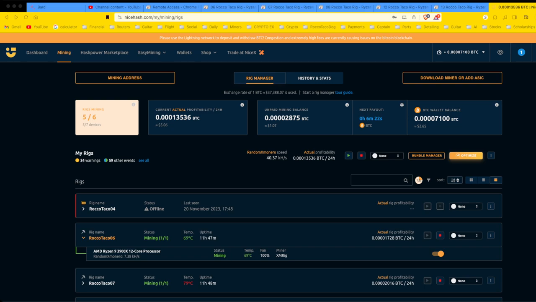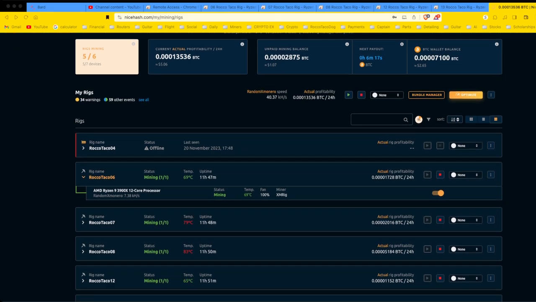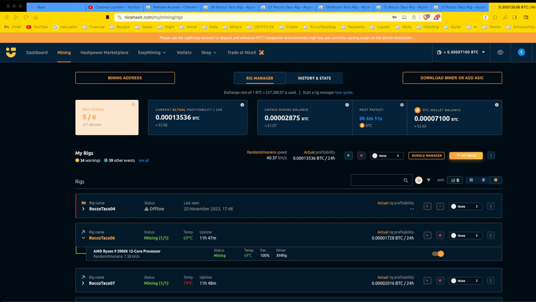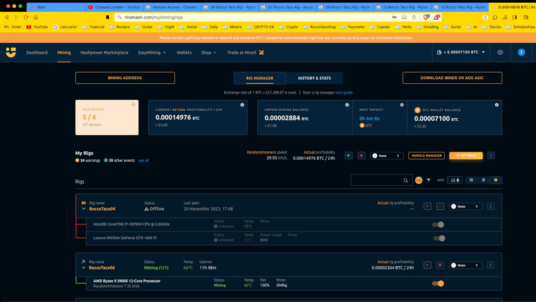I have, I don't know, how many do I got? 1, 2, 3, 4, 5, 6. I have 6. So what I did previously was I had a little laptop miner right here. This is a laptop, Rakutako 4, and it is an Intel Core i7 CPU, 2.6 gigahertz, with a GTX 1660 Ti. This is making 30 cents a day, and I just ran that one to get an estimate of what I can make running on NiceHash.